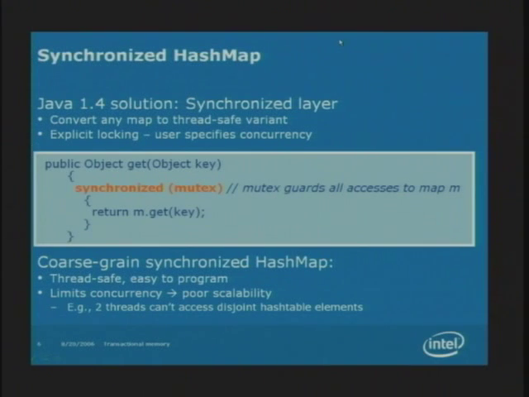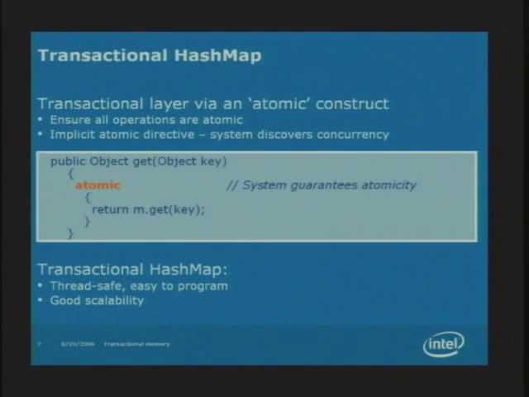Now, how would we write the same piece of code using transactions? Well, just like where you have a synchronized layer, you could introduce a transactional layer where you take all the method calls that are part of that map interface, and instead of using a synchronized statement, you use an atomic.